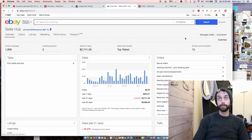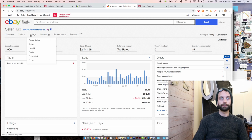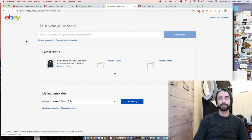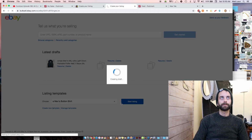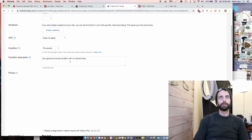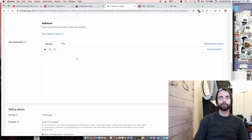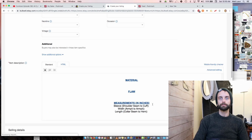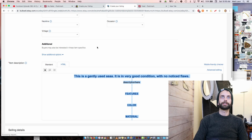Now, when you're listing stuff, one little complication, if this happens, or let's say you find a stain after you've done all the photos, that tacks on like 10 minutes, maybe longer, to your listing. The point here is all of the vital info that you need for an eBay listing for a piece of clothing, there's nothing additional that you need for Poshmark. So it really is just copy paste.